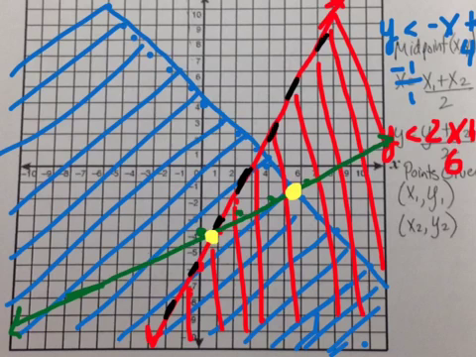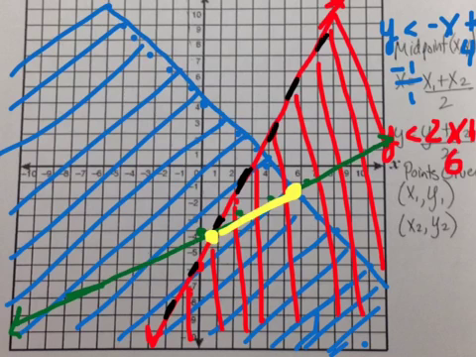If you look at the solutions as where the red and the blue would be overlapped, but then you put the green line on top, it's just going to be where the green line, oh, it's actually more than that. Are there other points where the green line and the blue and the red are overlapping? Yeah, anything in between there, right? So in this case, our solution looks like that, and I have never seen a problem like that before, except in this book. So that's what's different. Usually it's a whole area you're shading in, but because they gave you that line, the points on the line that fall in that blue and red overlap area are the solutions.